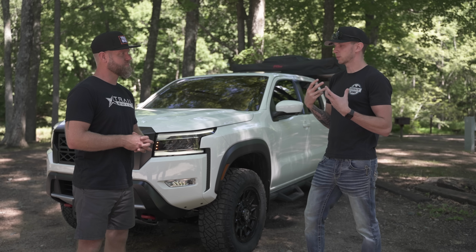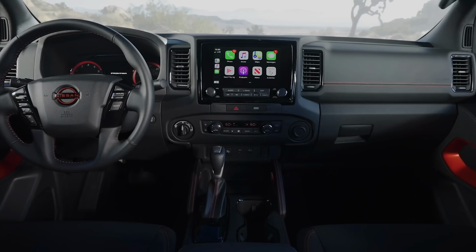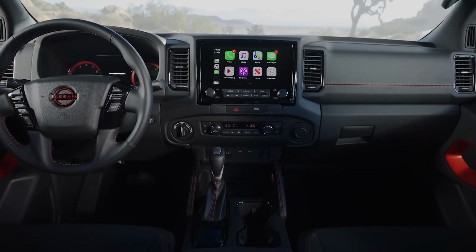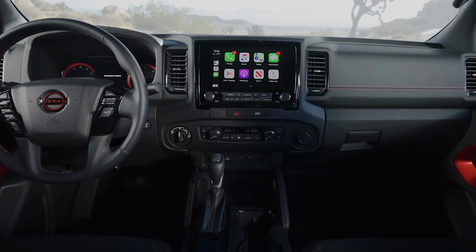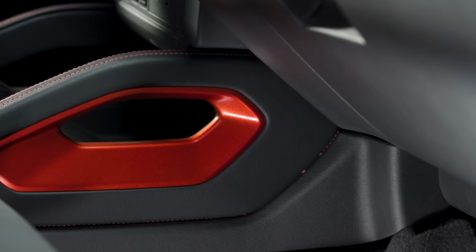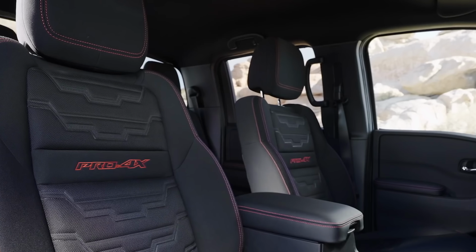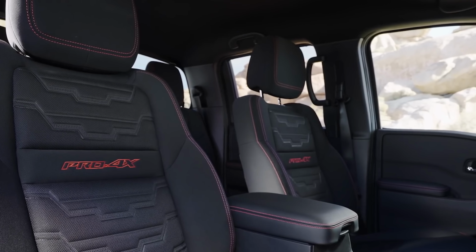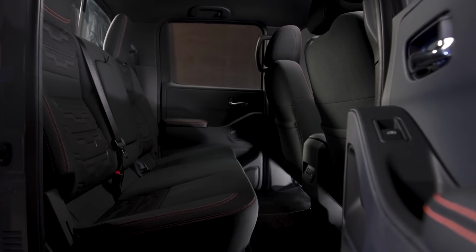Another thing that I like just personally, when I compared the interior of this thing to the comparable Tacoma, again, I still love Tacomas, but this thing's got a huge 9-inch screen, Apple CarPlay, 10 speaker and a sub sound system. Just so many things that, coming from cars and stuff that I've always had, I'm like, that sounds really good to me. It had all that. So a lot of the creature comforts I was looking for.